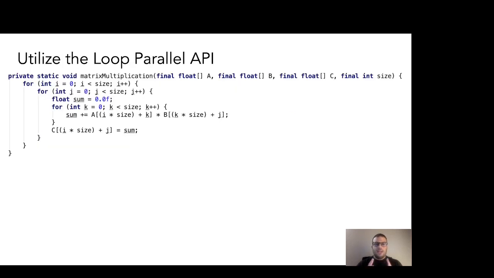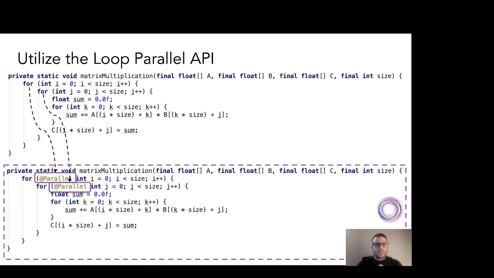Now let's see how we can express parallelism with the first API, the loop parallel API. In this case, we have the vanilla matrix multiplication implemented in Java, and the programmers have to use the @Parallel annotation in order to indicate that these loops can run in parallel. Now in this example, the actual loops don't have any dependency. So TornadoVM will create a parallel implementation that can occupy 2 dimensions as they are expressed in the GPU hierarchy.